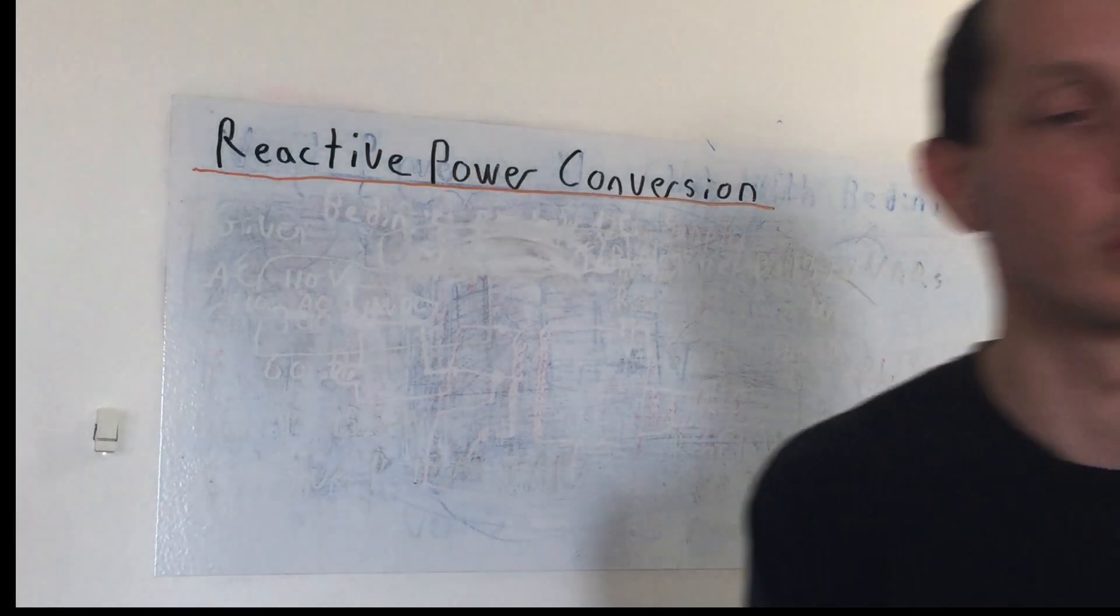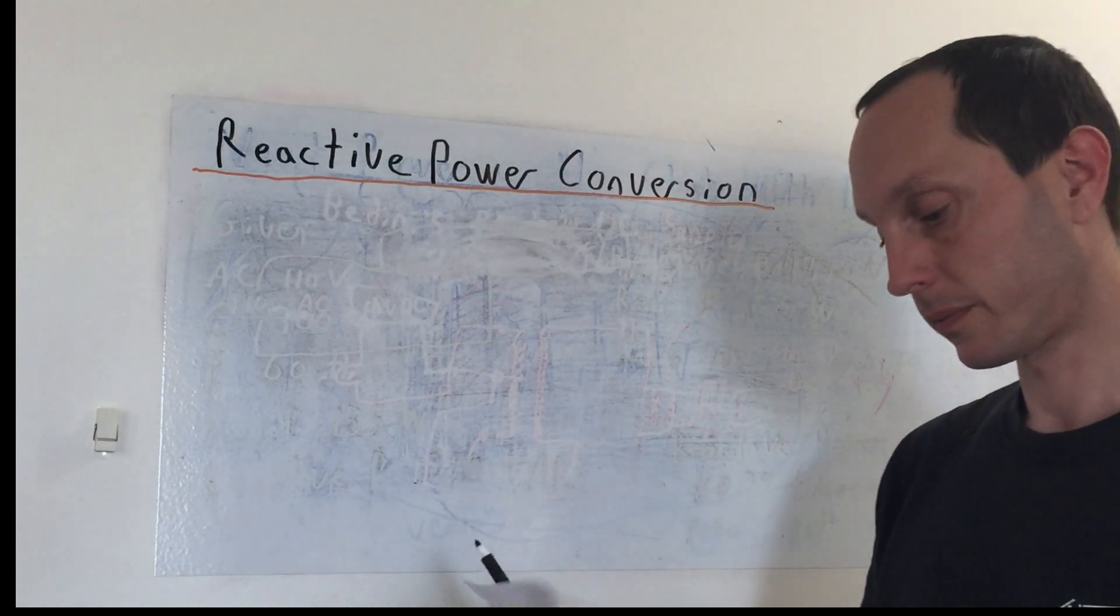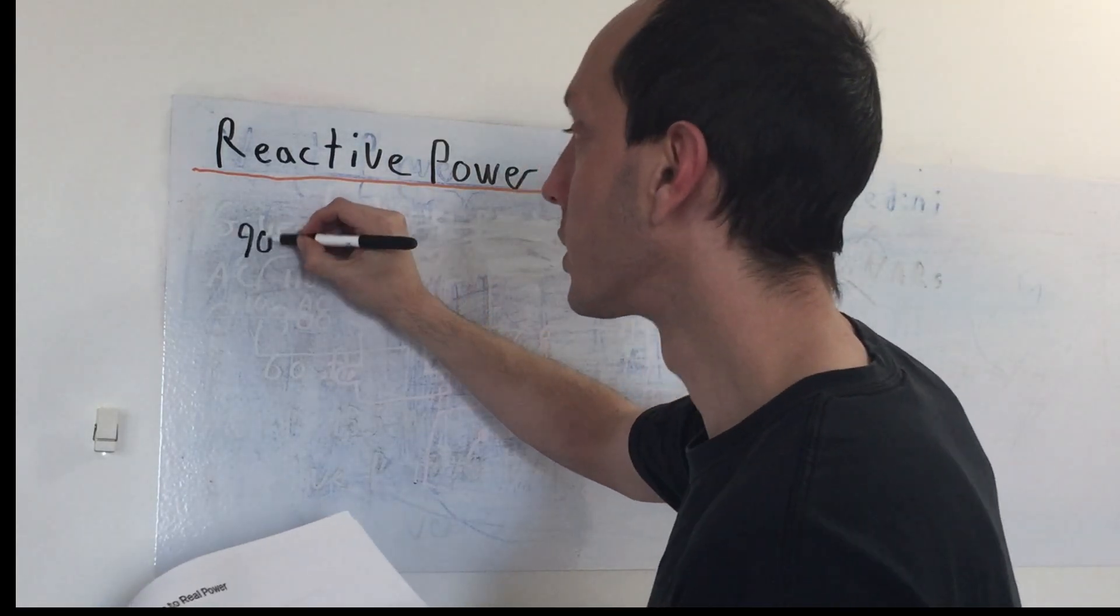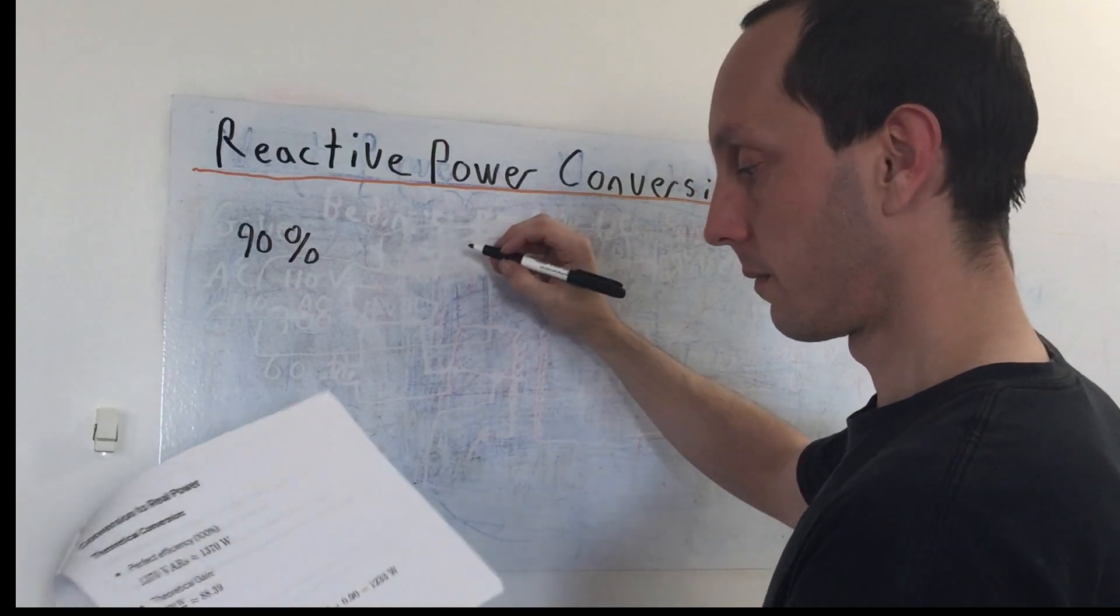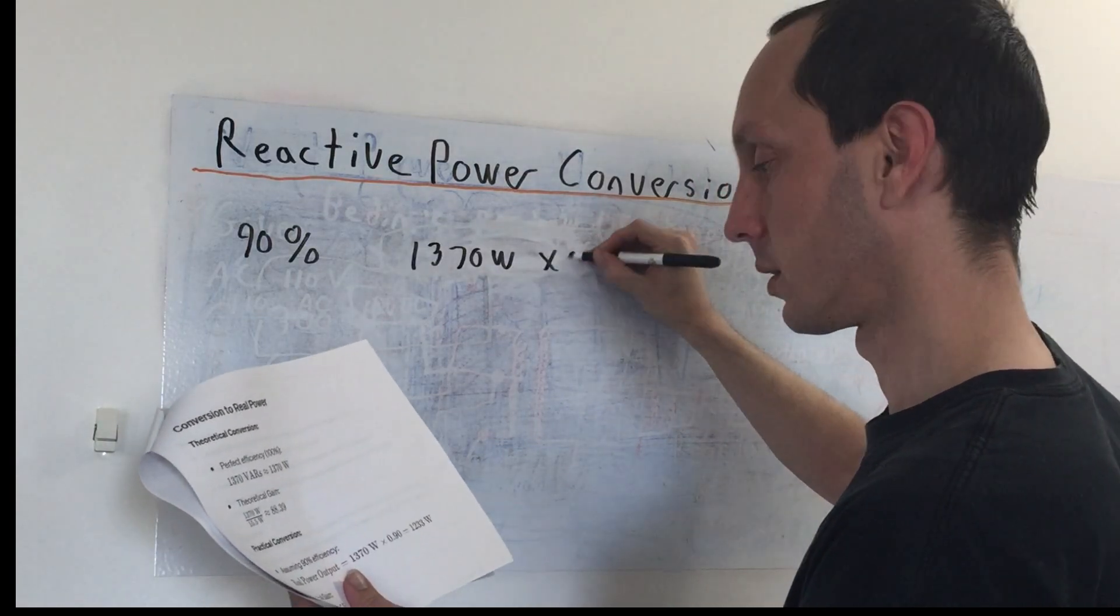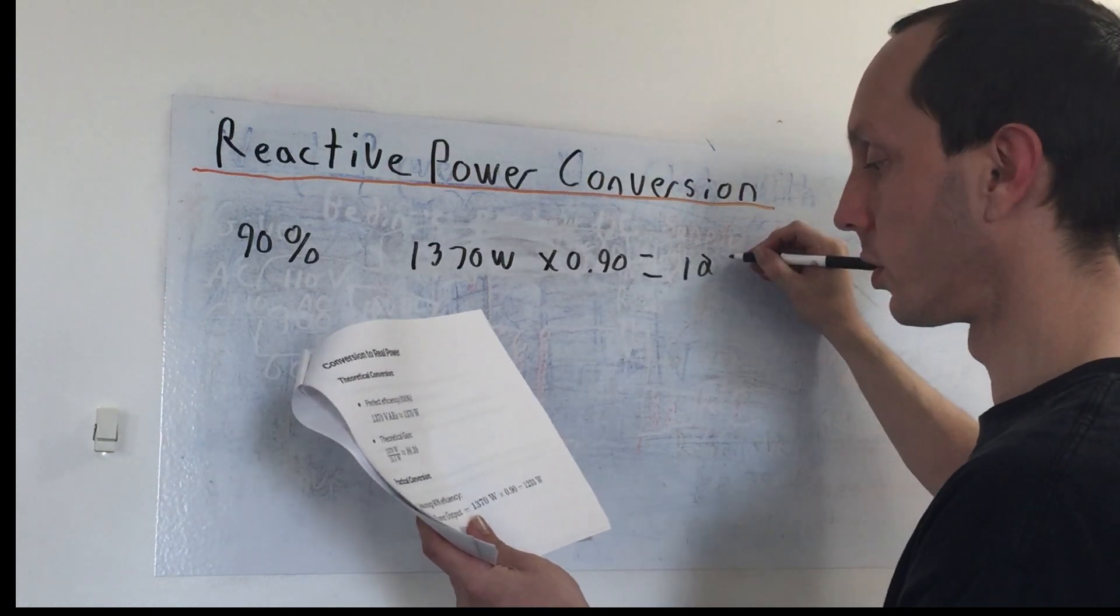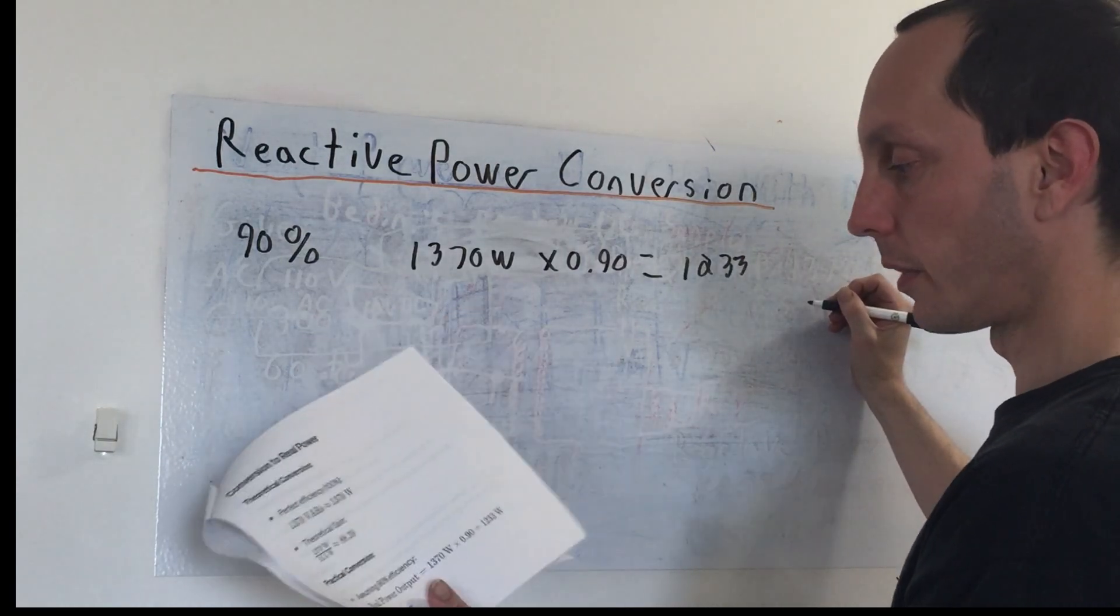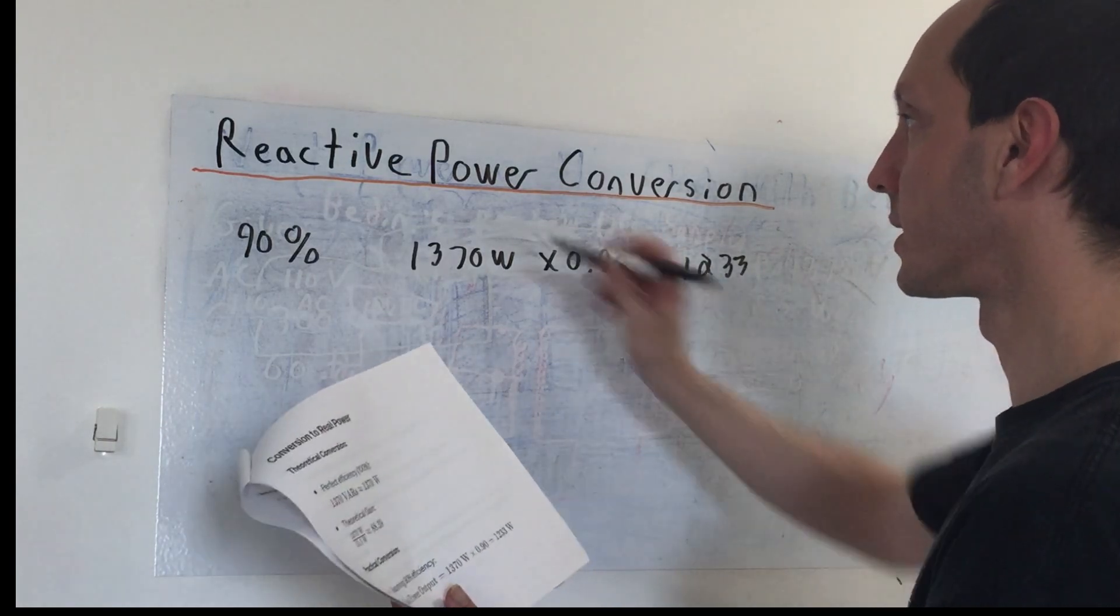I'm going to have these slides here for you because there's so much I couldn't remember it all. Let's see here, practical conversion, right? Let's say we have only 90% efficiency. So 90% efficiency here. And the real power output, we're going to divide that. This is what we're assuming here, which is totally wrong. So this is crude, but the point is just to show you the difference here of the practical gain.